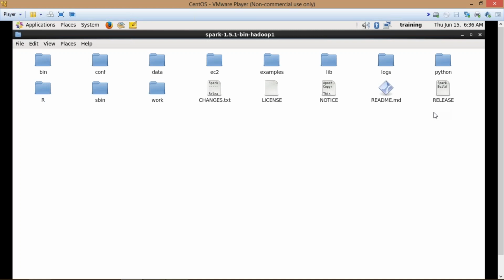If you go inside your Spark directory, do you all see this examples folder in that? Yes or no in the chat, please. Let's go inside that. Please go to examples folder.